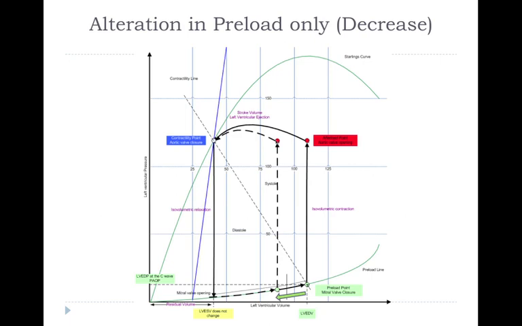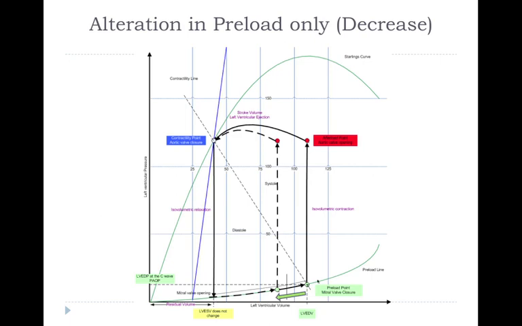What will be evident is that if you don't alter the afterload, simply decreasing preload will reduce your actual stroke volume as long as you're not altering your contractility. Here you see no change in contractility point, no change in afterload point, but you see an overall decrease in actual effective stroke volume. What you also notice is that the volume inside the ventricle at the end remains the same. So your left ventricular end systolic volume is not changing when you drop your preload.